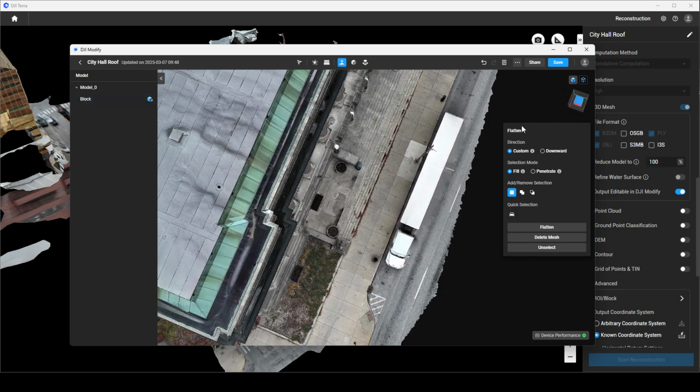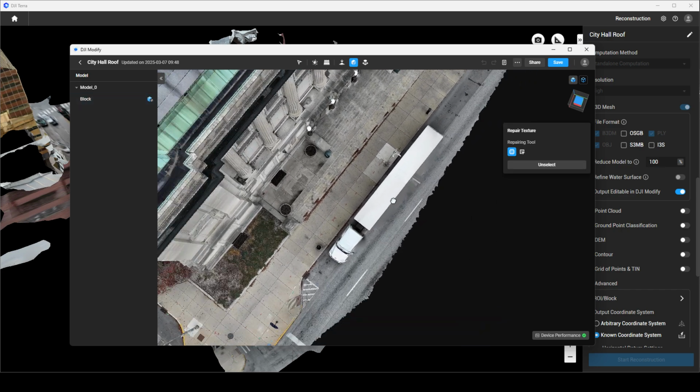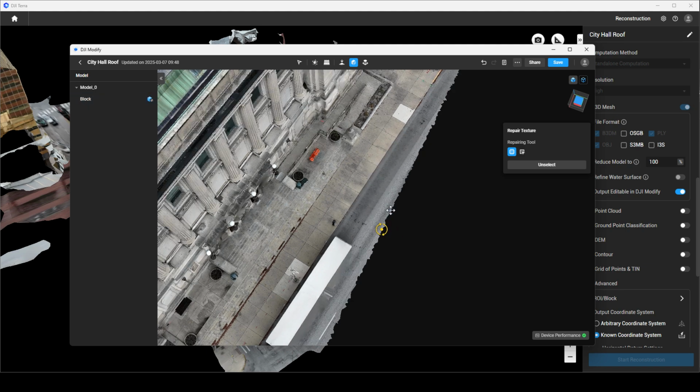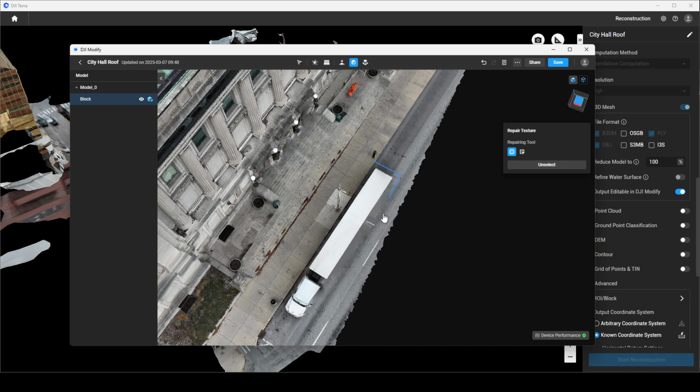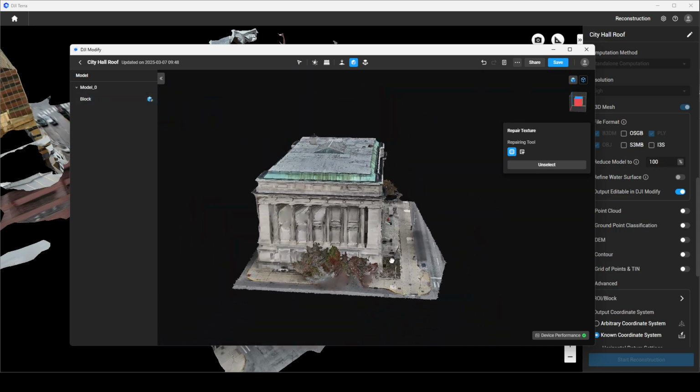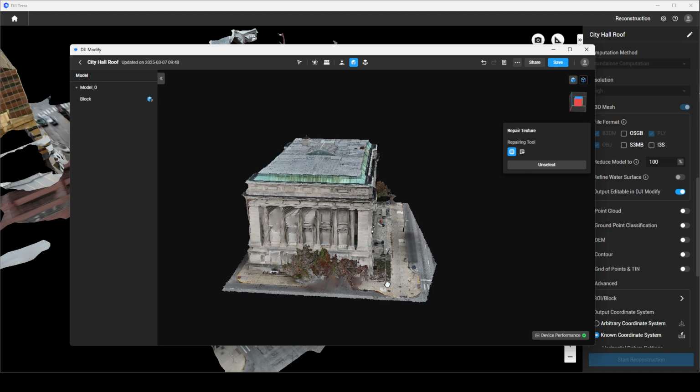And then what you can now do is, what is it? There's a feature here called repair texture. So now let's just grab maybe a portion of this here and just pull it. Actually, that's not the workflow. We'll want to undo that. Actually, we'll just leave that. And really what I'm going to do instead is just click this to try to see if we can repair the texture. I don't use this tool obviously enough to remember the exact workflow, but we're figuring this out as we go. Okay, so we've got somewhat of a removed truck from this, and now we have a model that we're quite happy with.